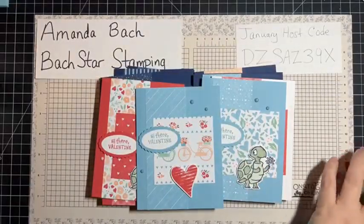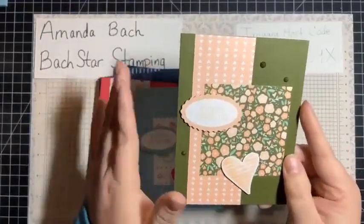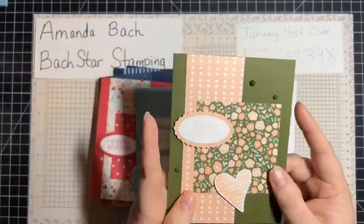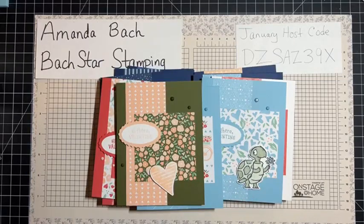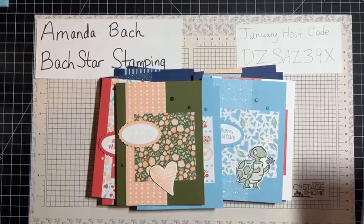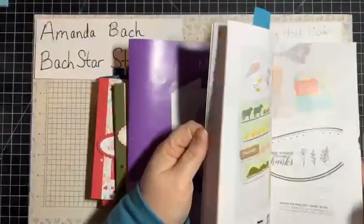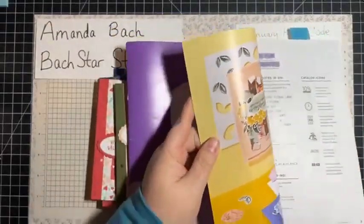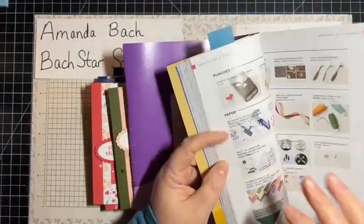All right, then I used the Mossy Meadow and Petal Pink. I need to re-ink my Petal Pink. It was a little light. But, oh well. Then today, I know the Clover Carol. Oh, they just announced. I didn't get it. I was going to because I have a friend, one of my best friends. Her name is Katie McLucky, right? Her last name is Lucky, right? McLucky. So I was going to get it, and she's a big St. Patrick's Day person. So I was going to get that stamp set on my next order with the punch.